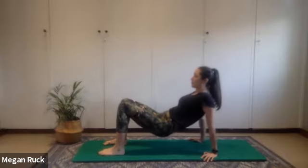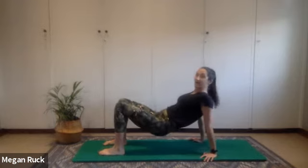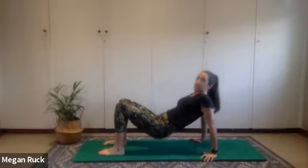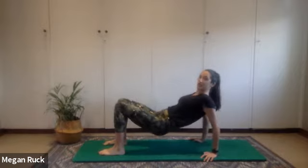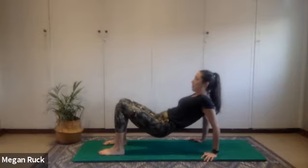And down for 2 and down. Keep it small. You've got lots of these coming, so don't overcook it too early. 5, and release. 6, remember you're not sinking in your shoulders here, you're just bending your elbows. 8, last 2. 9, last 2. 10, bend, hold for 5, 4, 3, 2, 1.